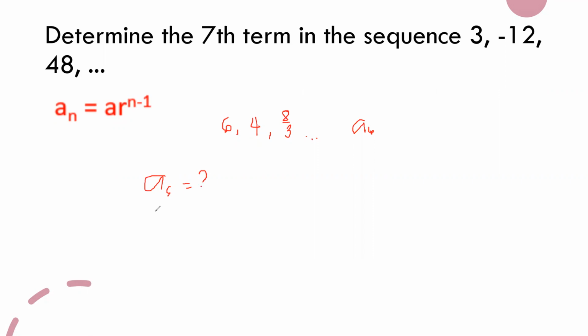We have our A sub 1 as 6. We have our R as 4/6. Ano lowest term nito? 4/6? 2/3. Both divisible by 2. Okay, check nga natin. 6 times 2/3, that's 6 times 2, 12, divided by 3, 4. Tama. 4 times 2, 8. Divided by 3, so hindi pwede. 8/3. So ito yung sinasabi ko.